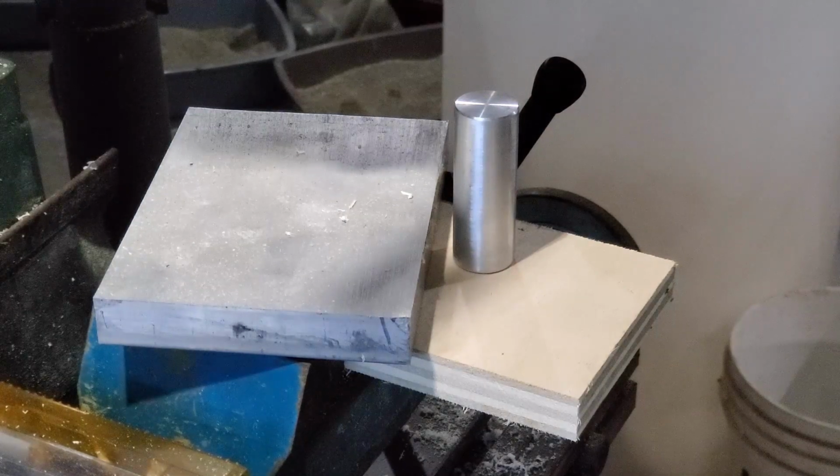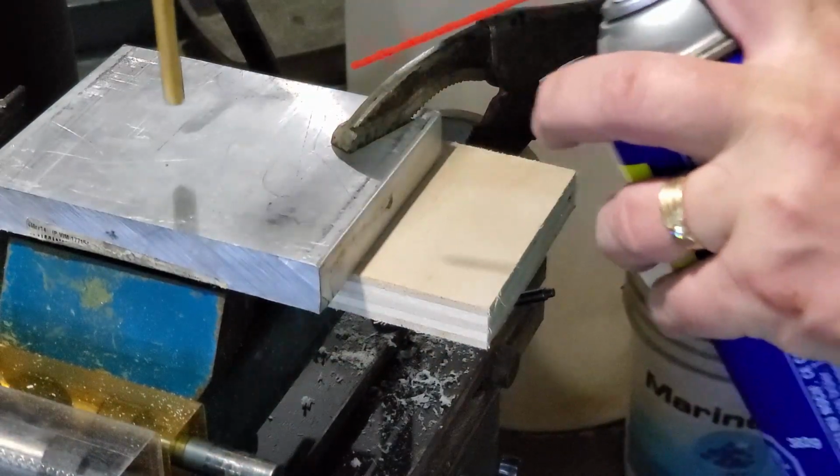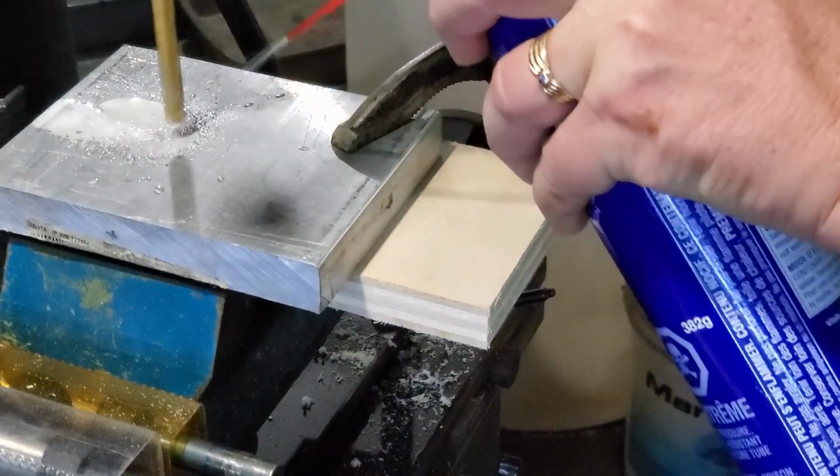it also prevents wiggle. I don't want any wiggle in it at all. So this is going to give me another point of contact, and hopefully it'll keep everything nice and straight.